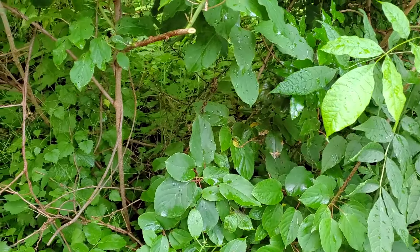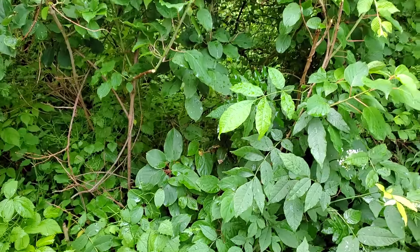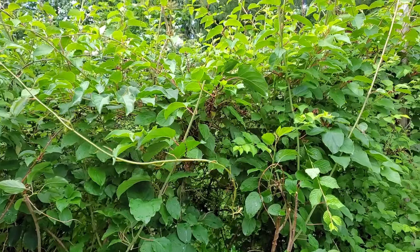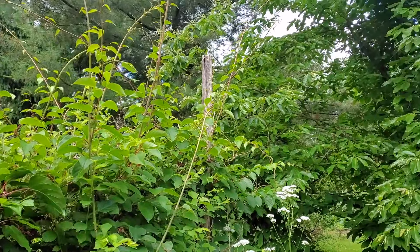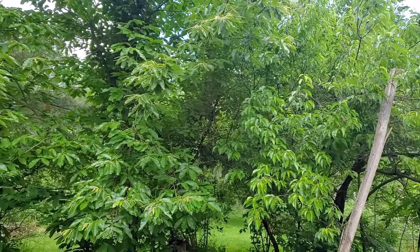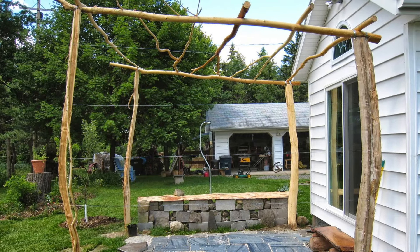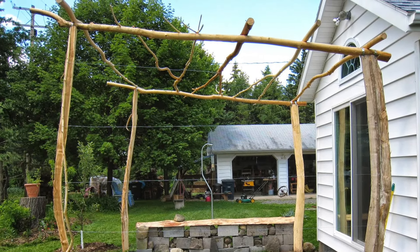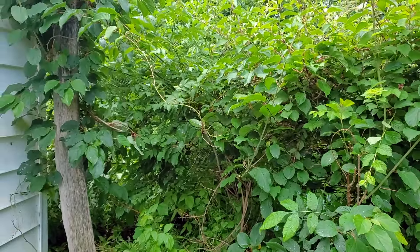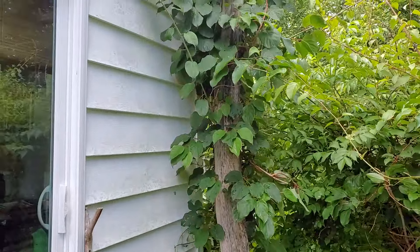It's been cut really hard once or twice. At one point my father cut it really low and I was upset, like 'you're gonna kill the plant' — certainly didn't happen. There was a trellis in here; you can kind of see the skeleton, the ancient bones of it. It was black locust posts — beautiful — but absolutely not strong enough for the long-term holding of something as beefy as a hardy kiwi. Now that the trellis is gone, it's basically sprawling on the shrubs around it.